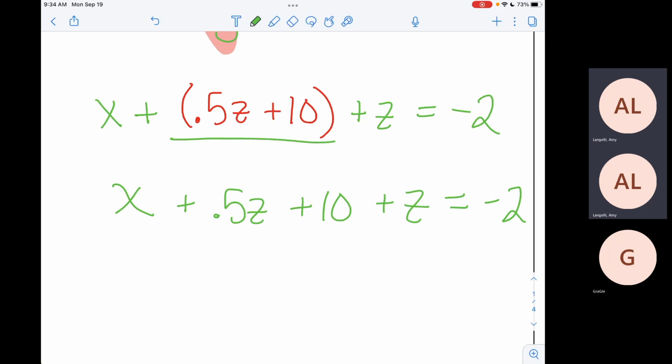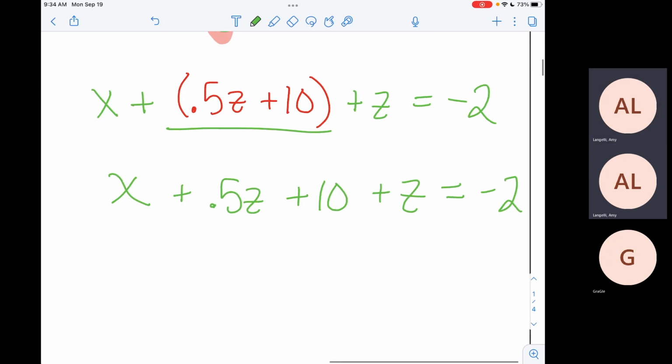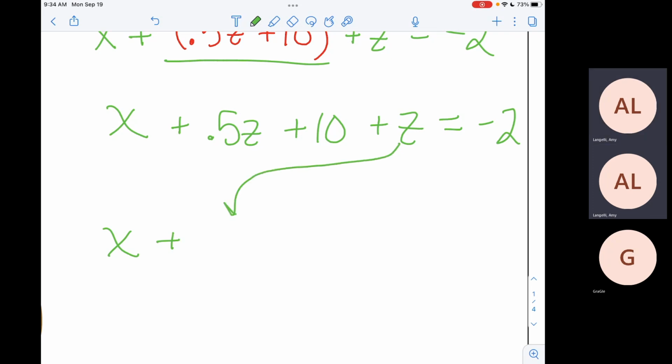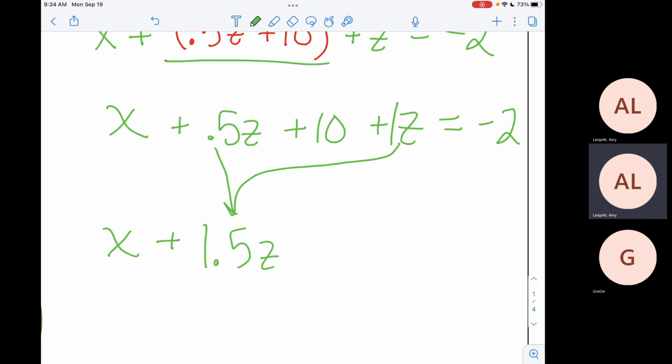Okay, now get this in standard form for me. What will that be in standard form? Or at least the next step. How about that? Did you say 1.5z? It's 1.5z, because it's 0.5 plus 1. And I did hear negative 12. Where'd you guys get negative 12 from? Good. Did that Z throw a few of you off? That 1.5 Z? Are you okay?